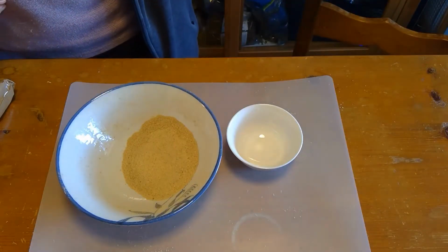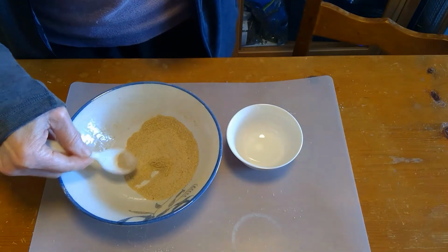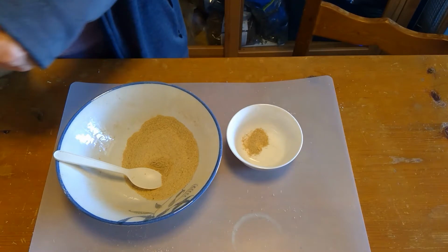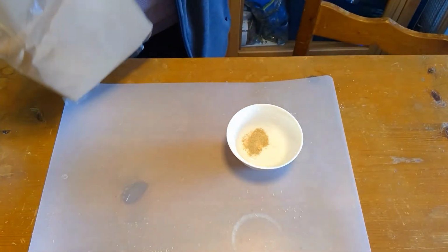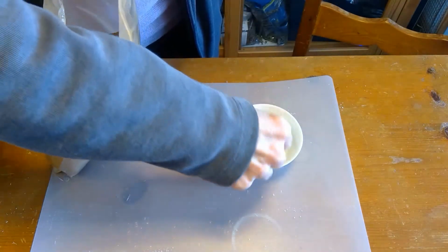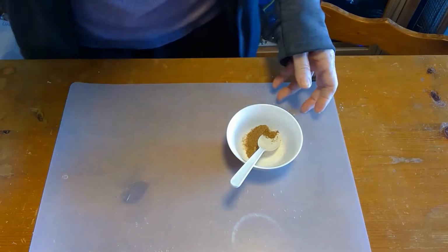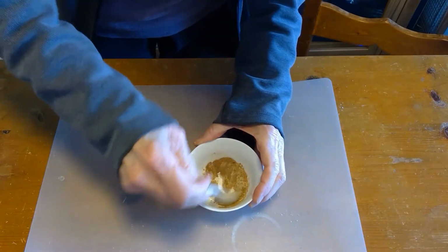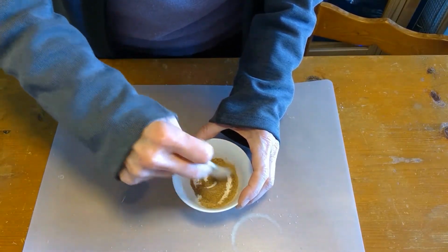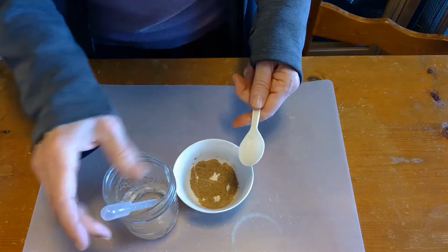Let's try to make a cone, just one for test purposes. So just a teeny bit of the Bǔzhōng Yìqì Tāng. And then we're going to need the mako. And I want more mako than Bǔzhōng Yìqì Tāng. Okay. So we'll mix these two. Add a little bit of water.